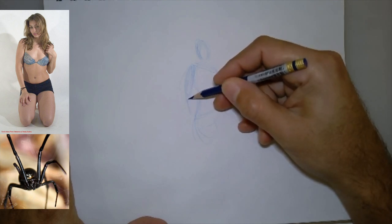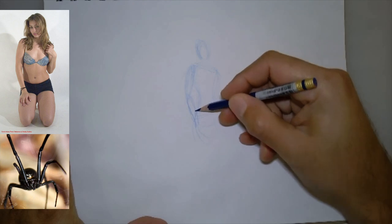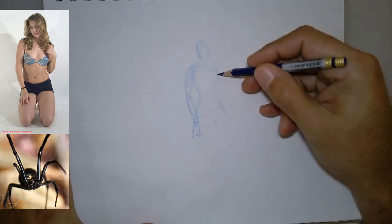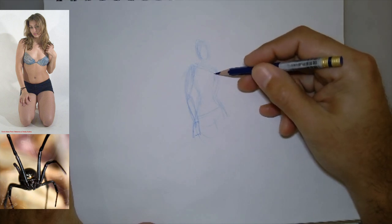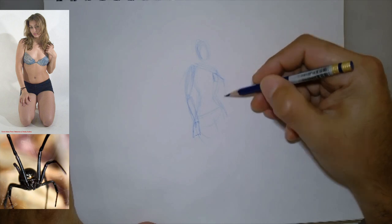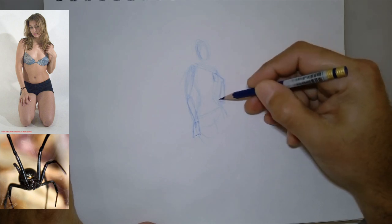And I chose this picture because she's got kind of a little seductive feel to it. And I want that to kind of play into the spider being deadly, right? Like the Black Widow eats its mate after. So I want to give this kind of seductive pose to the upper torso.